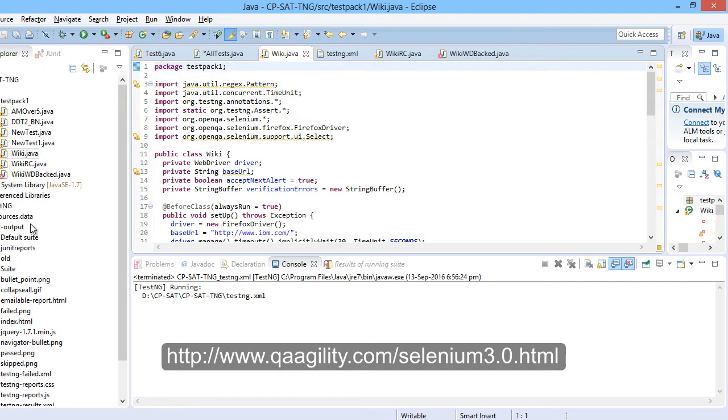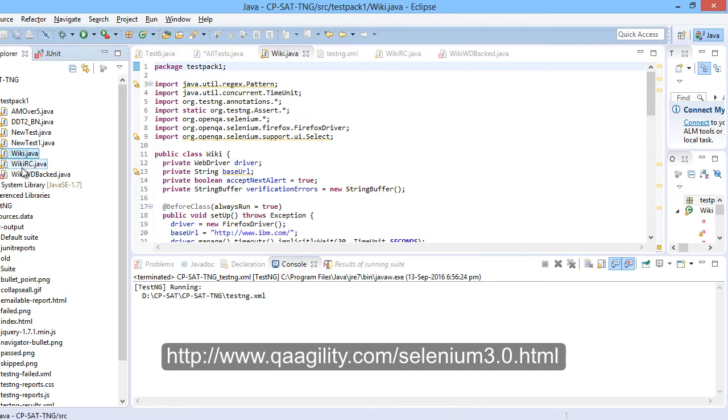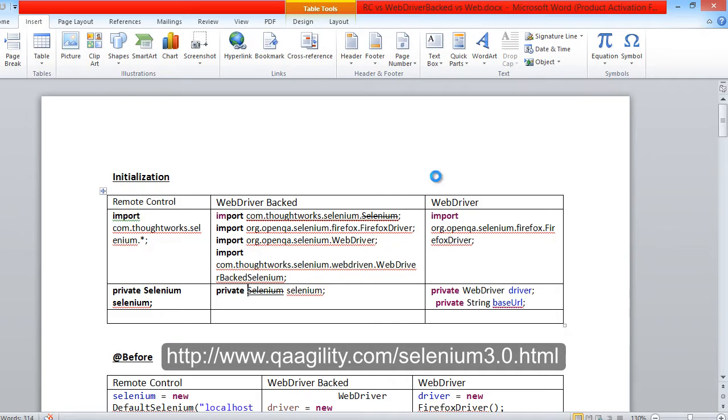Now let's look at the basic difference of what each of them has. I have put it in a Word file so that the explanation becomes easy. Let's look at the initialization part: Remote Control, WebDriver Backed, and WebDriver. Remote Control only imports ThoughtWorks Selenium. It was used prior to WebDriver, that is before 2006, before 2008, sorry.